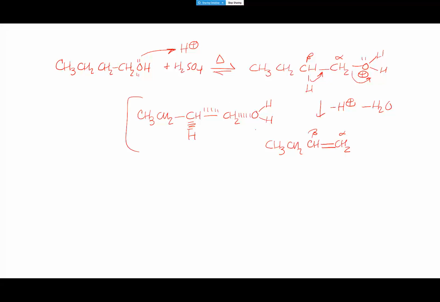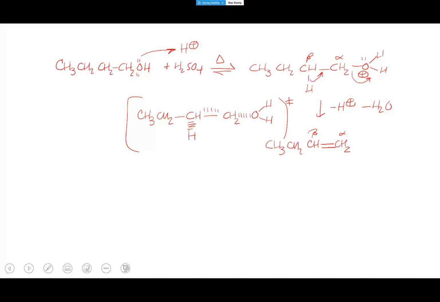So that would be my transition state, except what am I missing? Charges. So who gets what charge? So a delta positive on the H because it's on its way to make an H plus. And a delta positive on the O because it's on its way from +1 to 0.